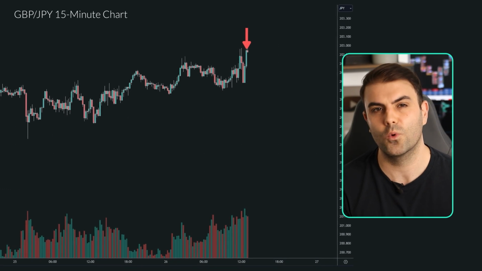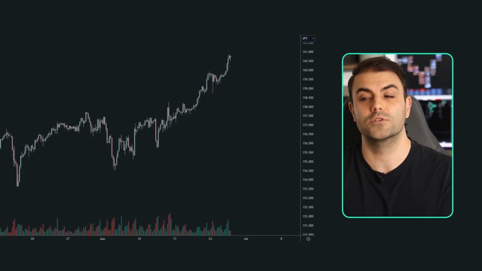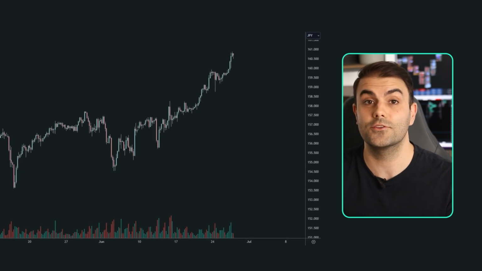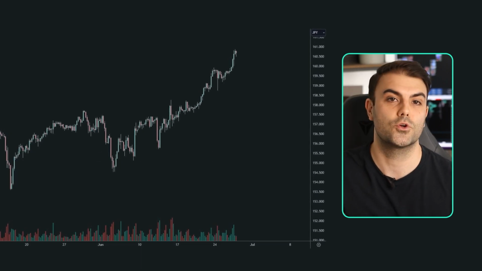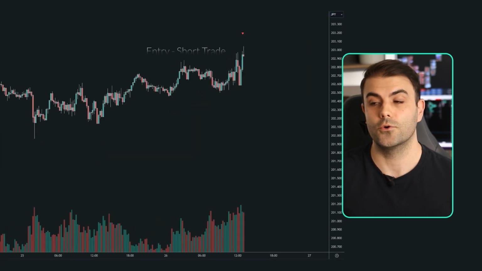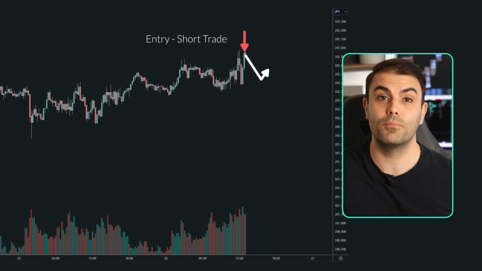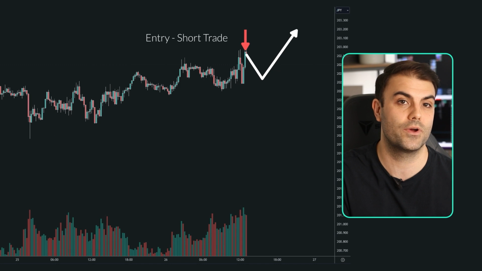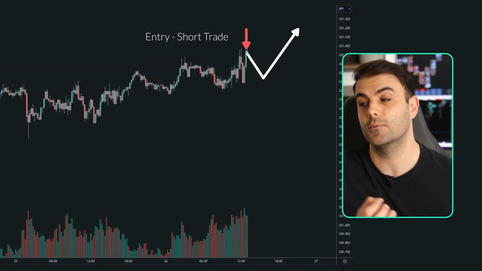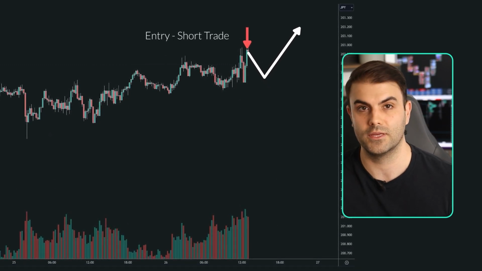But the situation wasn't entirely straightforward. You see, at this time, all yen pairs were slowly grinding higher as the yen continued to weaken, and I knew there was a good chance that that would continue. So after the initial profitable move, if I had one, I knew that any pullbacks could be a sign that the bullish trend is continuing and the price would then break through my entry point, therefore putting me into a loss.